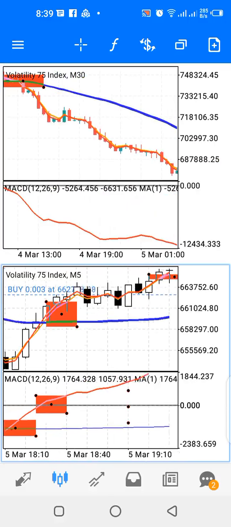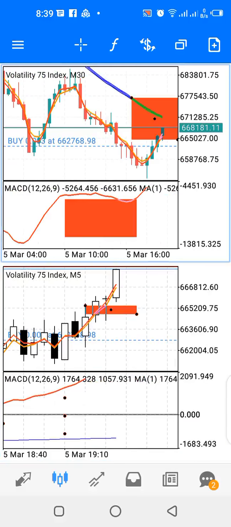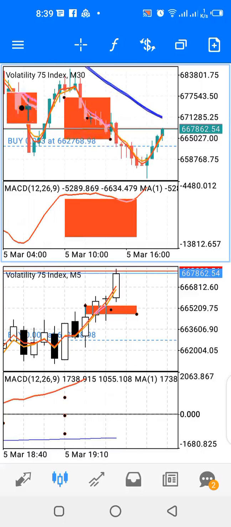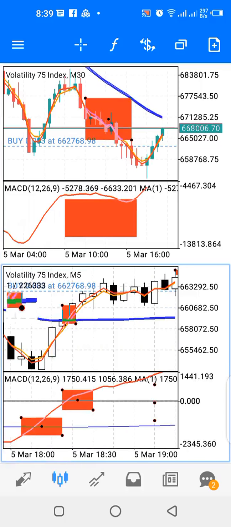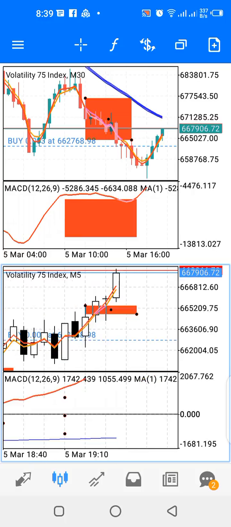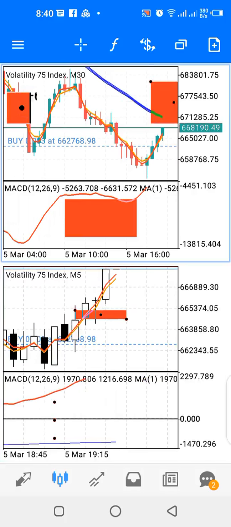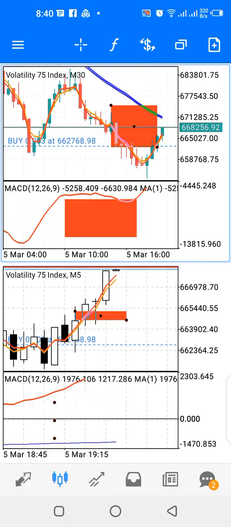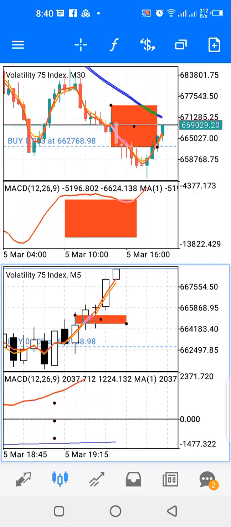Your trigger should always go in line with the trend, except you are scalping. Like I'm scalping now. What I'm doing now is a scalp because on my upper window the trend is bearish, but I'm only scalping since I have a signal to buy around here. So I won't dwell much on this trade until I have a total crossover of these orange and red lines crossing above the blue. If I have a total crossover and it continues up, then I can now hold on further to this trade or add more trades.